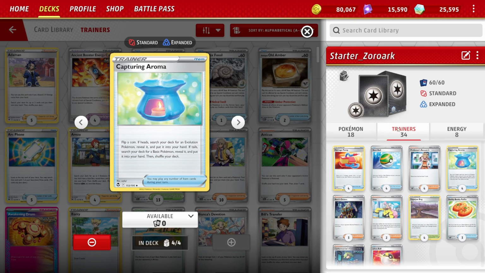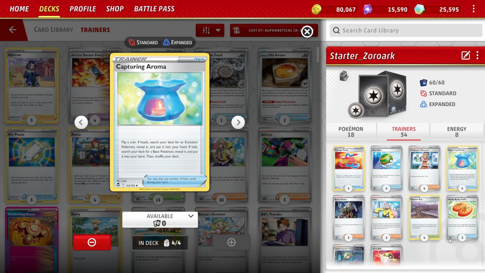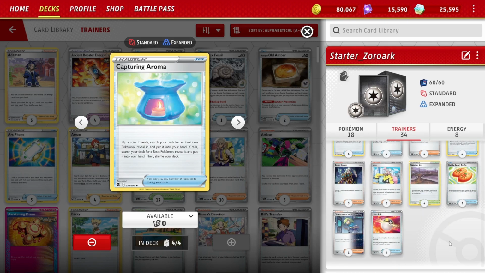You search your deck for a card depending on the coin flip: if heads an evolution, if tails a basic. So it depends upon you hitting what you need on the coin toss, but we do need Pokemon search, so I'm going to do an upgraded deck too. We'll see if Capturing Aroma sticks in the deck or not. I'd love to get rid of it, but I do acknowledge there are times it is just plain necessary. And then the rest of the cards are supporters.